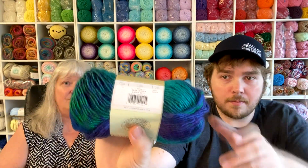Yes, okay. It's a 3.5 ounce, 100 grams, 147 yards, 134 meters. It's a 4-weight yarn, 100% acrylic, machine wash gentle, lay flat to dry. And let's just start with this one because it's in my hand. It's Blue Lagoon. And tell them what you think of the feel of the yarn.